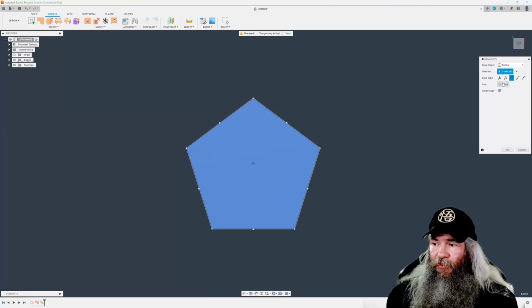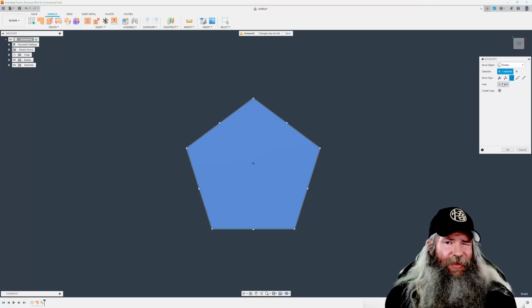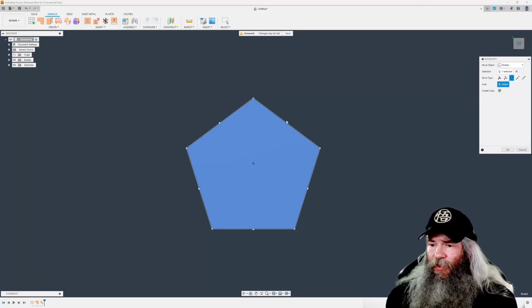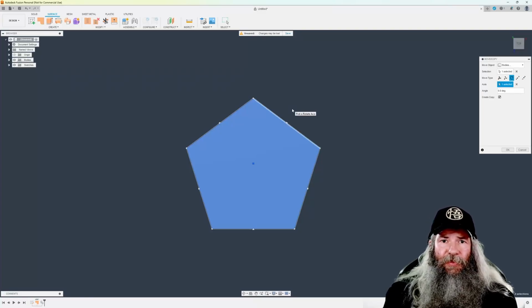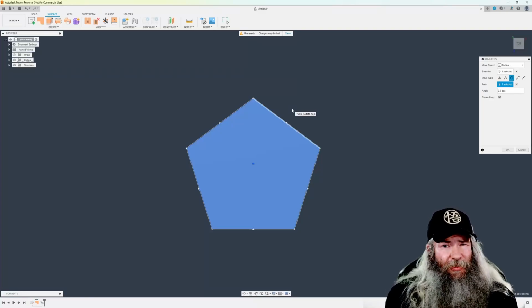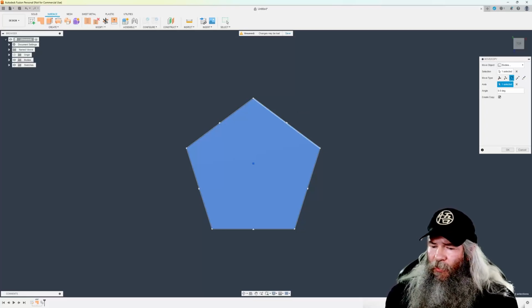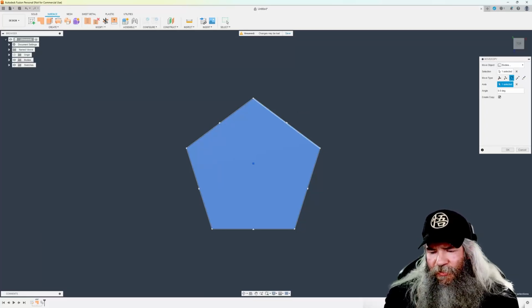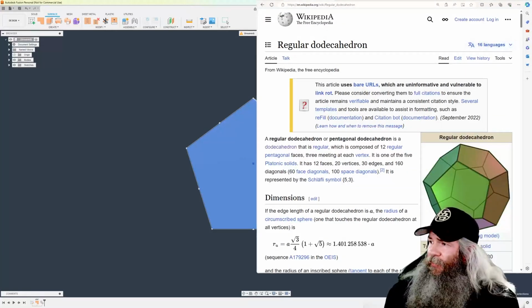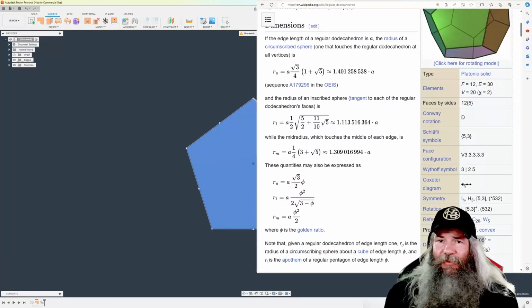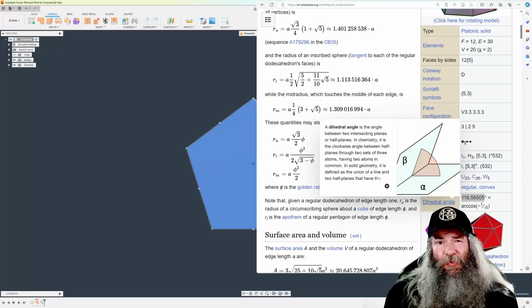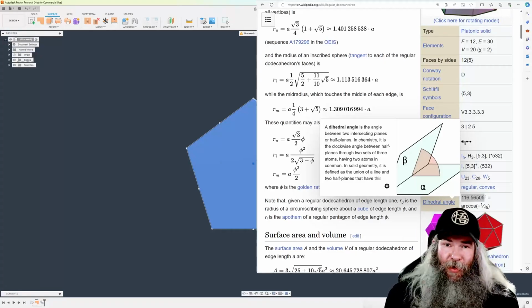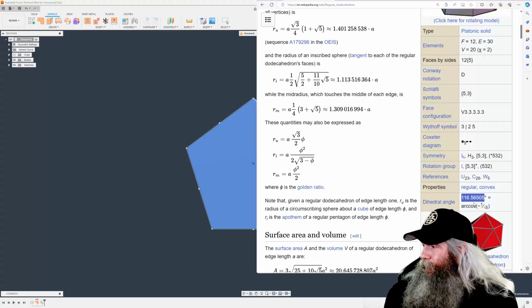Click copy, and we're going to select the axis. It's going to be one of the five sides. It doesn't really matter which one. We'll just select one of them. And what we're going to do is rotate a copy of this polygon on that angle. And what angle do we want to rotate it on? I go over to Wikipedia, the dodecahedron. And if you scroll down, they got all the equations that make a dodecahedron and all that kind of stuff. What I'm concerned about is the dihedral angle here, 116.56505. So I'll just copy that.